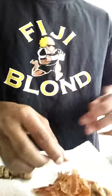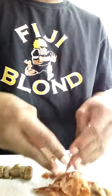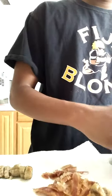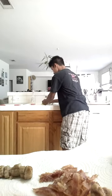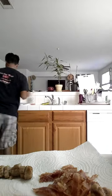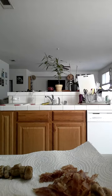Alright, almost done cutting up this bacon. You know, just getting all mushed up. Ooh, that's hot. Now we're gonna wipe our hands. We're gonna get everything put back like the bacon. The bacon is back.